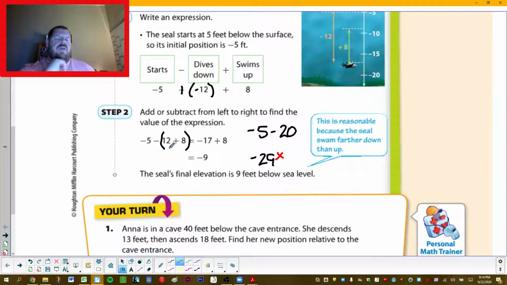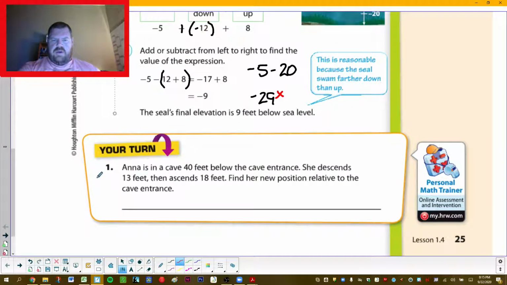There is a way that you can do it doing the 12 and 8 together first, but you never get -20, or you never get 20. You just don't. So that's why we do want to work from left to right. There are ways around it. There are ways to get tricky. But you just have to keep it in the realm of things that you can do. I'll probably talk a little bit later about how we could have made that work to do the 12 and the 8 first. But let's just go with this for now. So work from left to right. It's the safest way. It's not always the easiest, but it is the safest way.